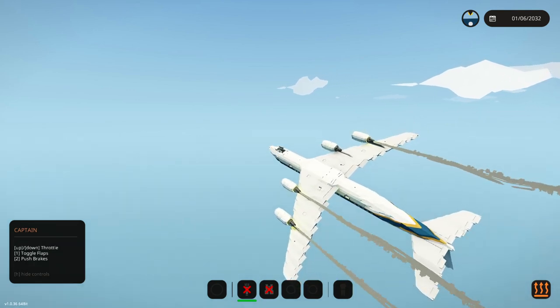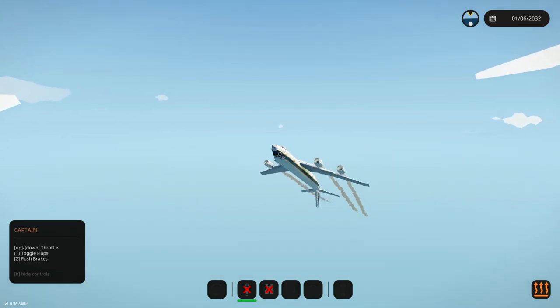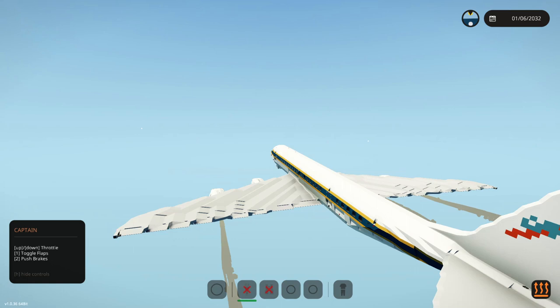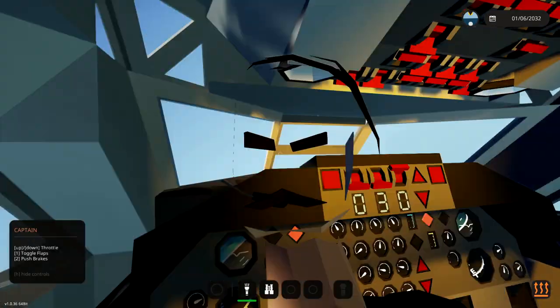Now we're upside down. Okay, not the best. Not the best position to be in. Oh god, why are we upside down? We're just like pirouetting through the sky now. I'm not entirely sure what's happened. My roll, I can't do it. I can't do it anymore.